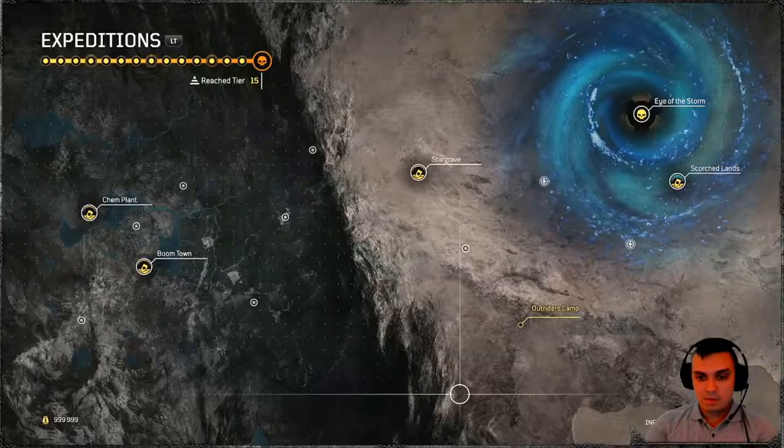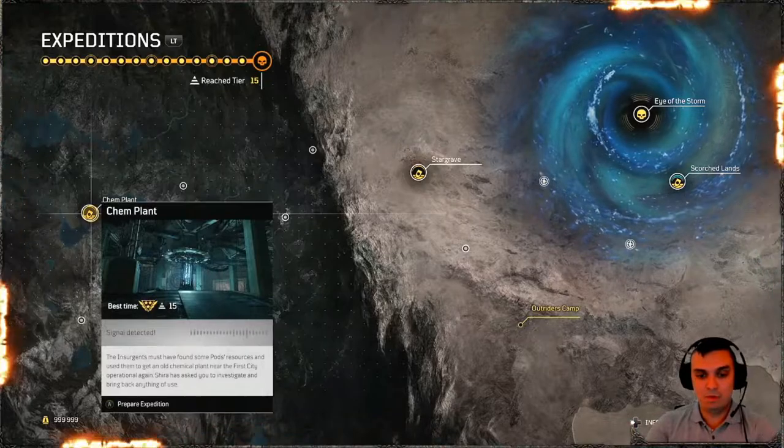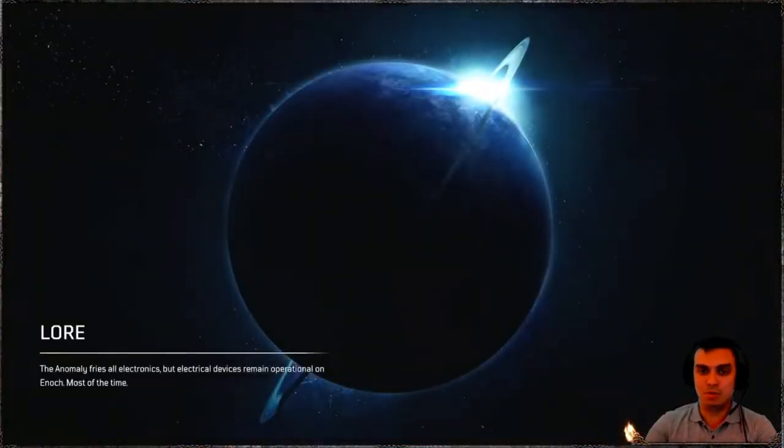All right, so let's see what we got. Oh, we got camp plan again. Let's see if I'll be able to do the run in less than 10 minutes, because usually I end camp plan like 9:30, 9:40, and even 10-ish. Let's see with this gun if I'll be able to speedrun this location as fast as I used to.